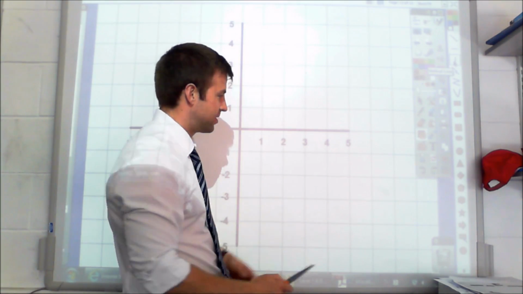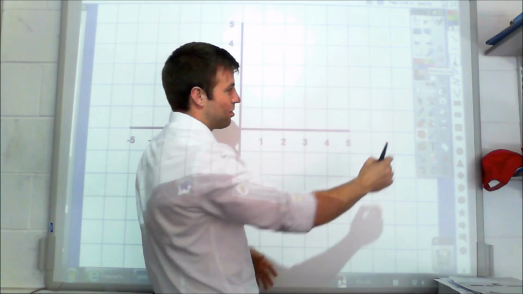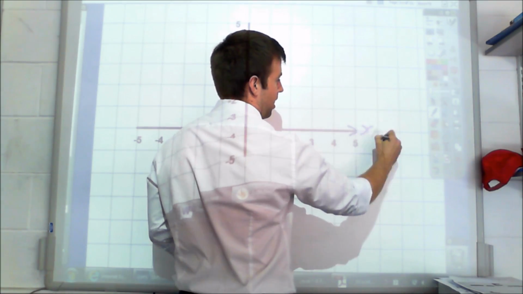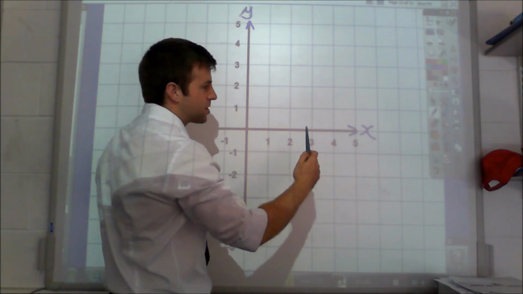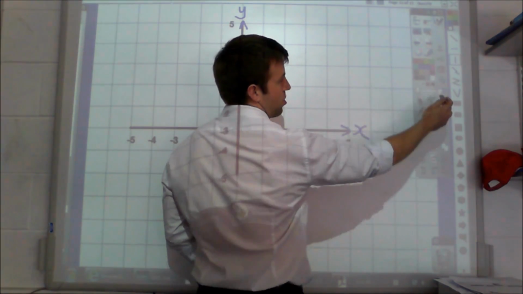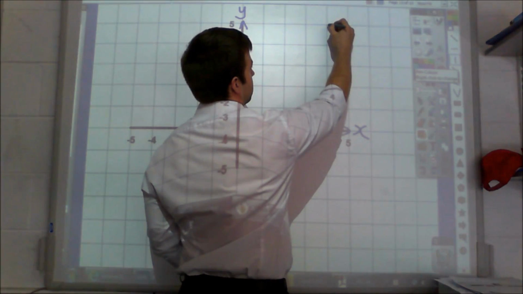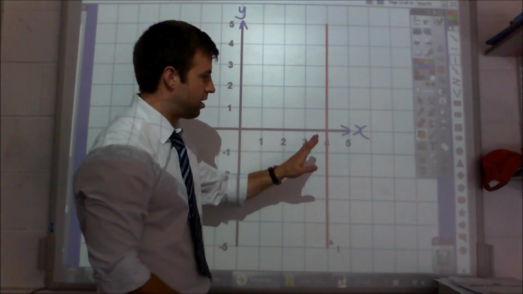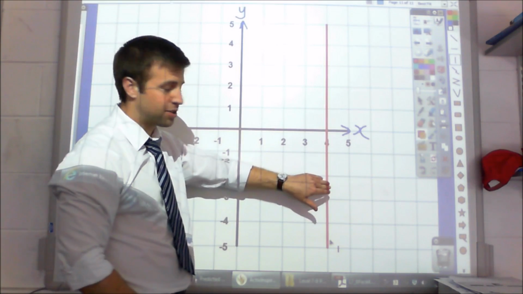Let's sort out our axes first. So we need our x going across, so we need to mark our x-axis going across and our y-axis going up. Now let's choose ourselves a line. So I'm going to draw in that graph here. So we're going to find the equation of this graph.